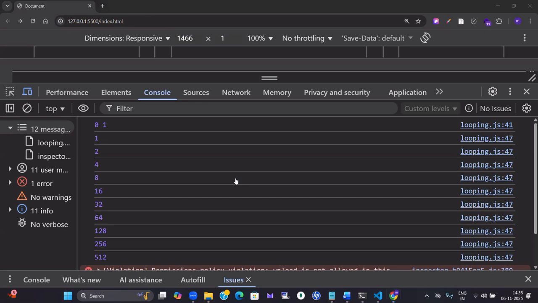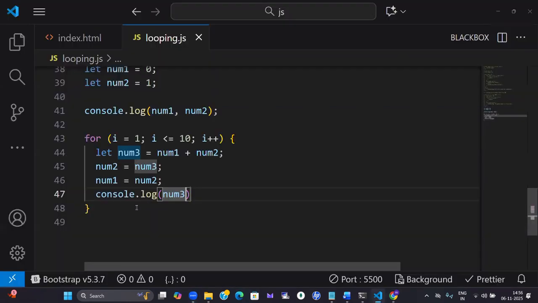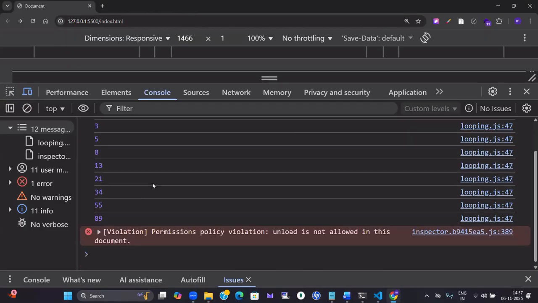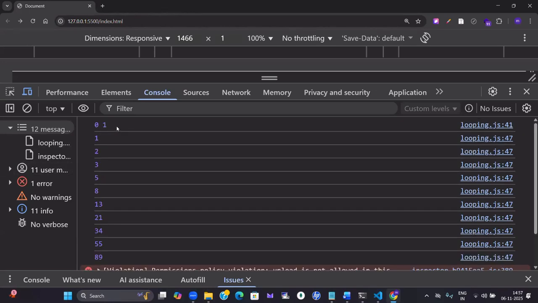Print C. After print C, A minus B. A equals B. B equals C. Zero, 1, 2, 3, 5. Done? Now is it working properly? I just swapped the values.